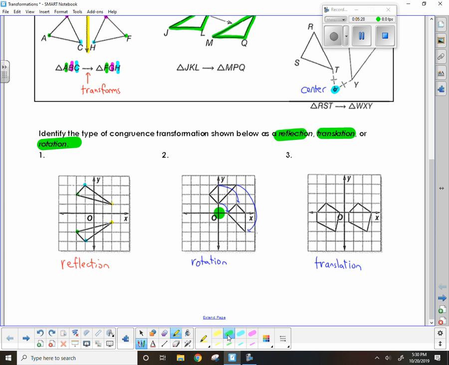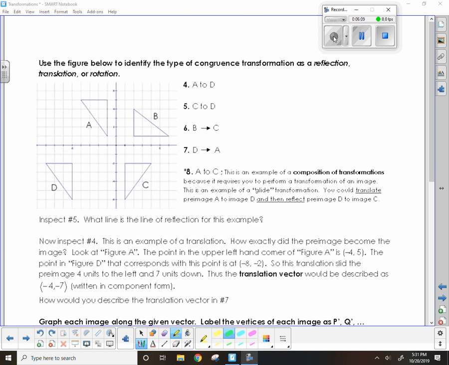Now there's a couple things. How would we describe these? Okay, over what? Right? We need to be able to describe what it is reflecting over. In the rotation, right? We said it was around the origin, but how much? Okay, so we need to be able to give the degrees. And then the last one, translation, we want to be able to say how far and what direction. Okay, so let's turn it over and look at some examples of how we could do that.